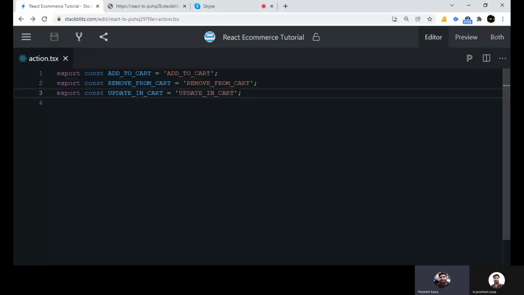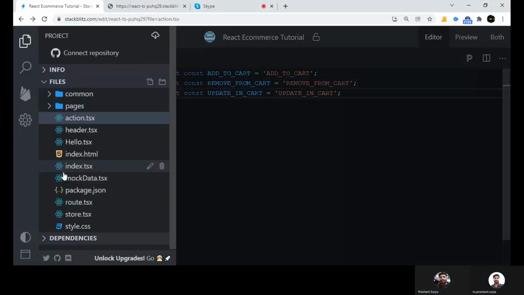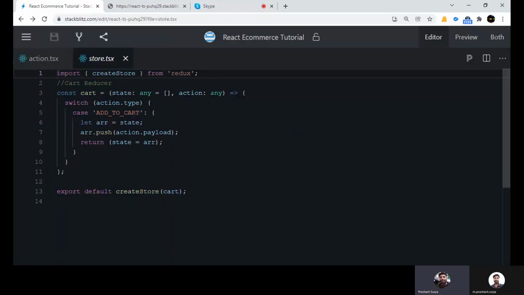Now we are going to use this in our store. We have the basic add to cart here. So now we will change it to handle all 3 cases. Here we will change some architecture. So initial data will be like data. This will be an array, so that it is easy to get from the JSON. And if you want to store anything else, you can store it after data as well.